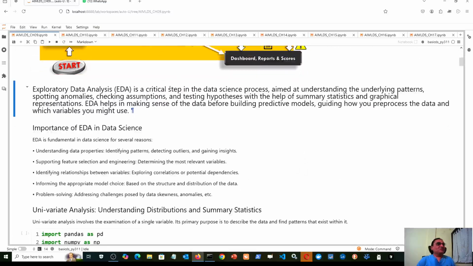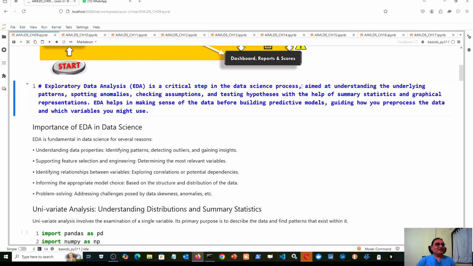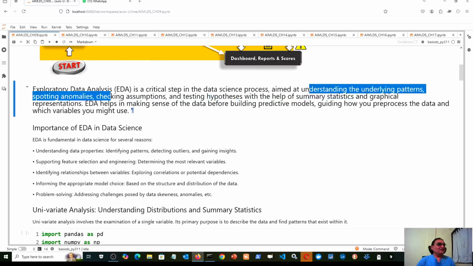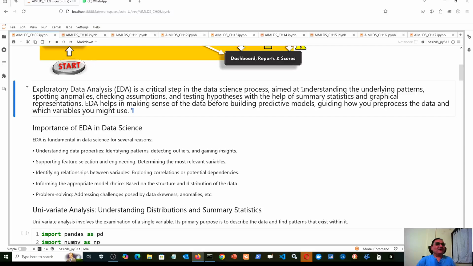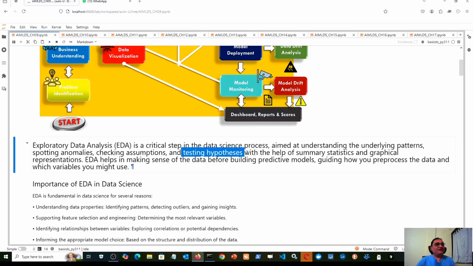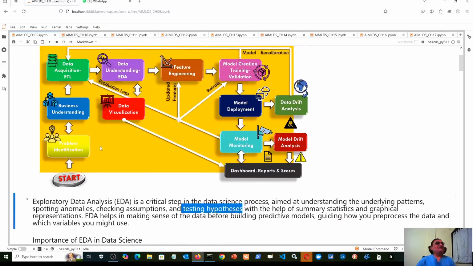Okay. Now exploratory data analysis is a critical step in the data science process. It is aimed at understanding the data and the underlying patterns. So the client has provided you past data. You are not supposed to use mathematics to get the mathematical model, but from the data you will find some patterns. You, meaning the computer, will find some patterns, and then spot some anomalies, check the assumptions, test hypotheses. I told you about the client coming with 4 heads of marketing channel, that the basic hypothesis first will be that my sales is being affected by changing marketing budget. That is the first thing which we will validate.